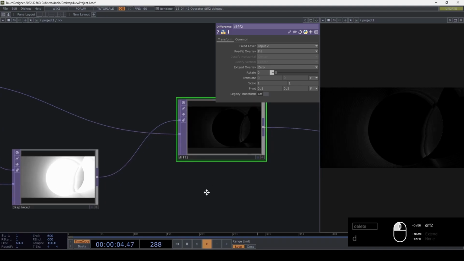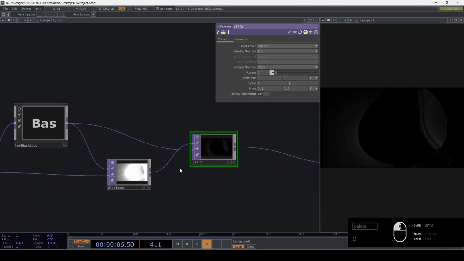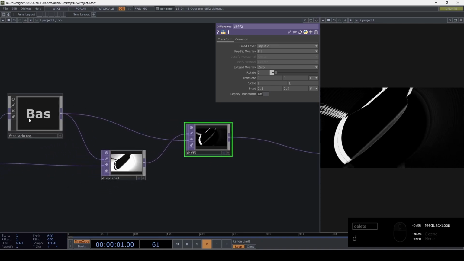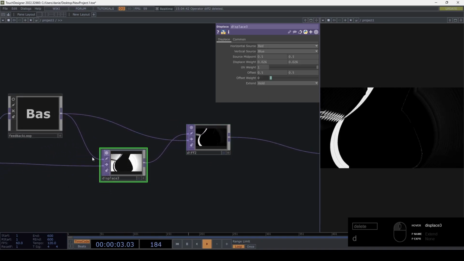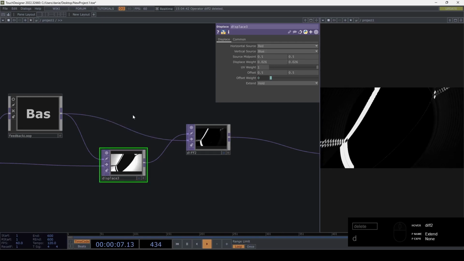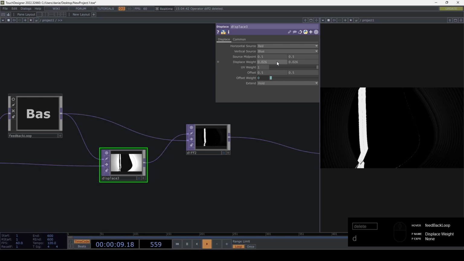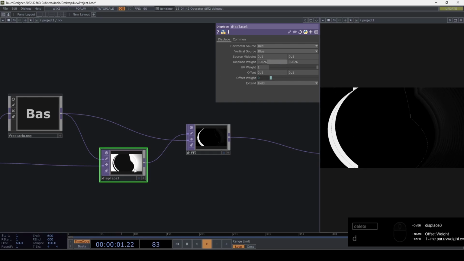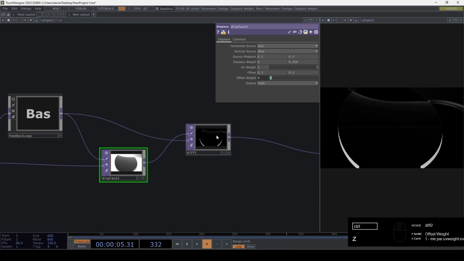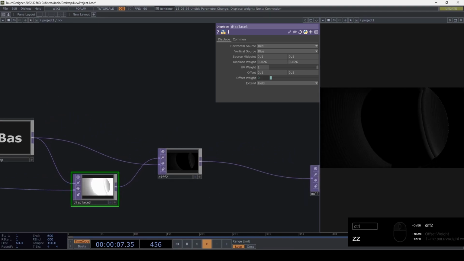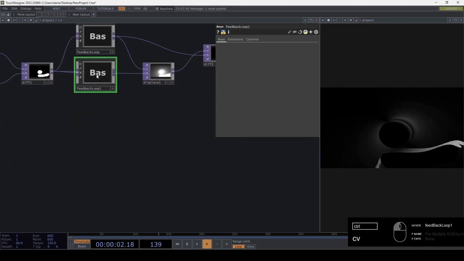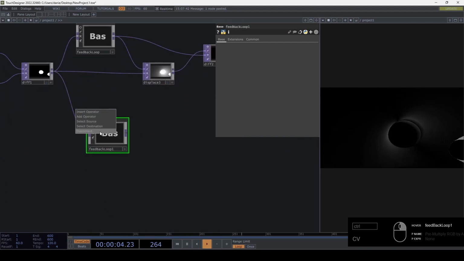Now it gives us the amount that it was displaced as the difference, because if we were to displace this with nothing, it would be the original image and it would be compared with itself, so the result would be black. So if we change this displace weight to 0, it will be black, but we don't want that, so leave it like this. Now go to your feedback loop and copy this by pressing Ctrl+C, Ctrl+V.